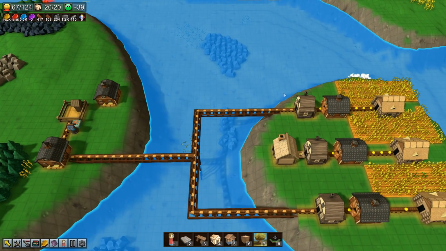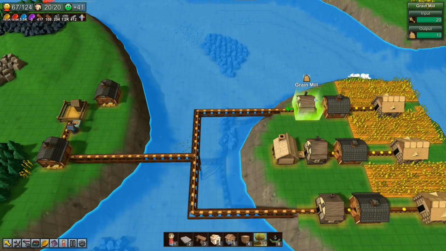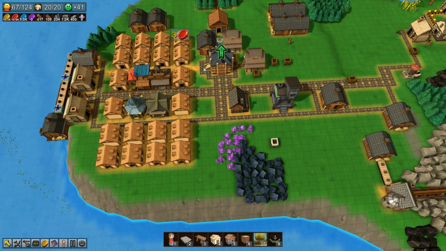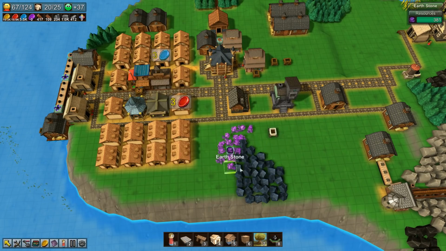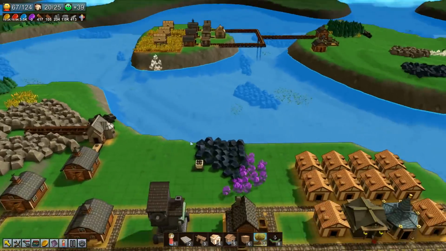We'll probably have a rail loop along, picking up the grain, dropping off, picking up the animal feed, dropping it off. Just a little loop there with trains, and then we'll have a train somewhere else doing things. And apparently we can upgrade the base as well. That's interesting. Because we have 100 reinforced planks in stock. Do we want to upgrade the base? Yeah, why not? Boom. Increase our max by 5. There we go. And what do we need for the next one? We need mana. So that's going to be a way off yet. Okie dokie.